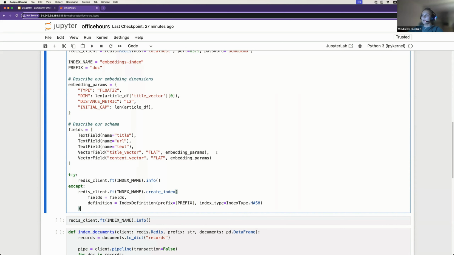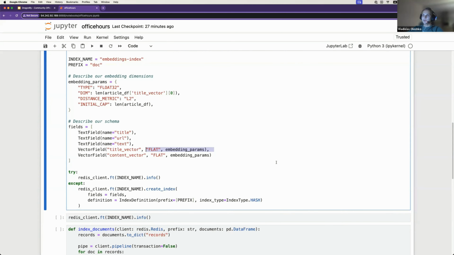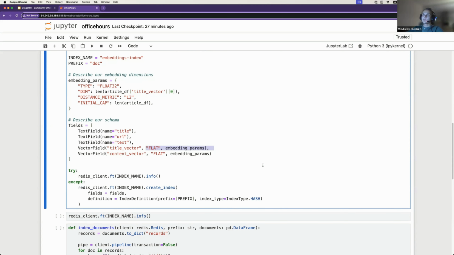For the vector fields, we have to specify some more info, mainly what data type they use. We currently support only 8-byte floats. What dimensions the vectors have? All vectors should be of the same dimensions so they can be compared. The distance metrics, so the commonly used are the Euclidean distance, L2, and cosine similarity, which we both support, and how many vectors we'll have. So we declare those fields so the vectors are indexed as well. And we proceed with creating our index.